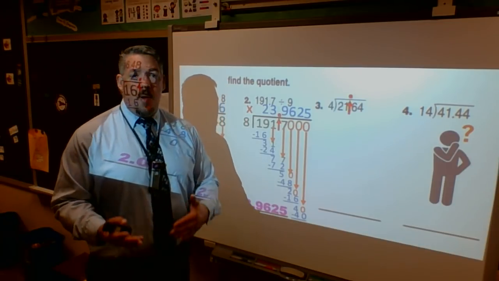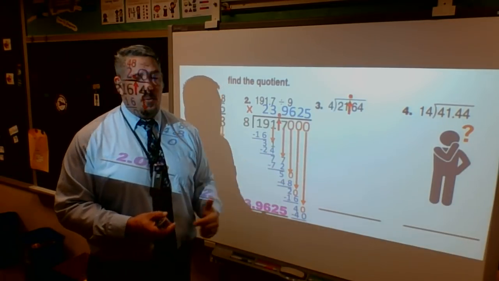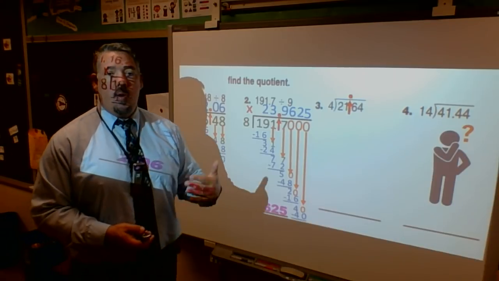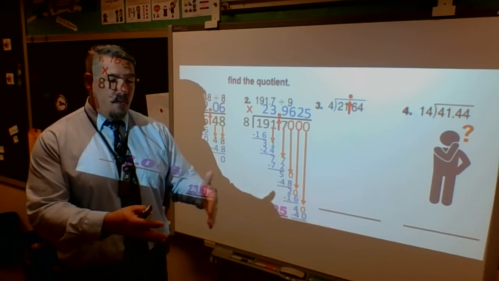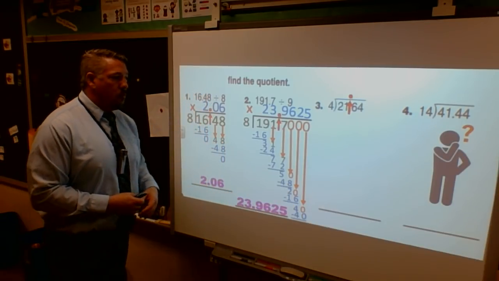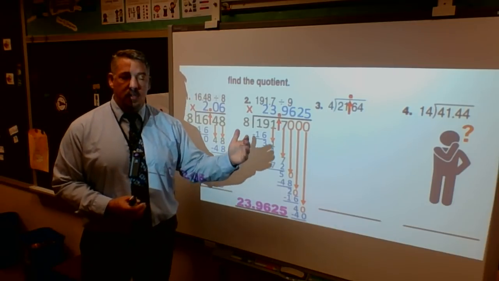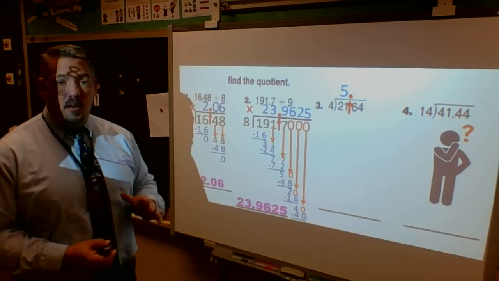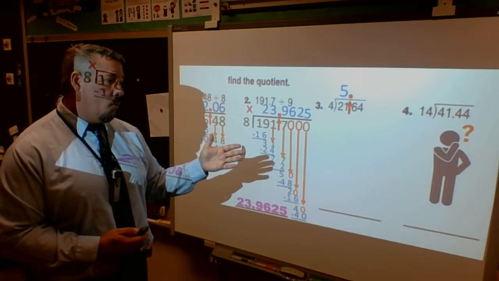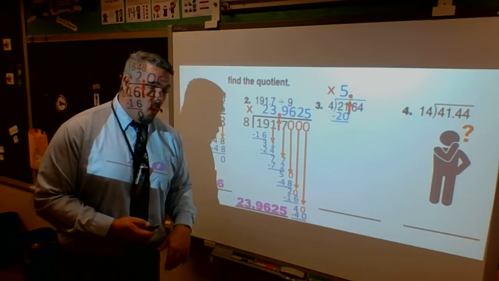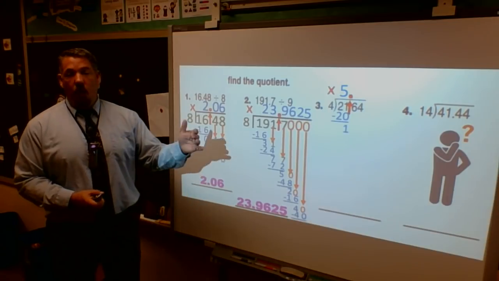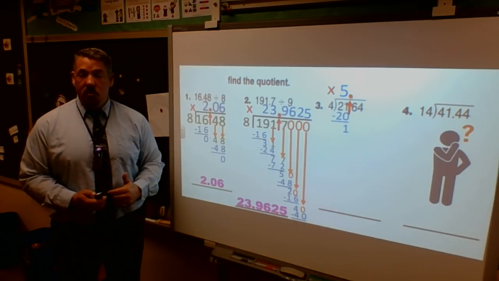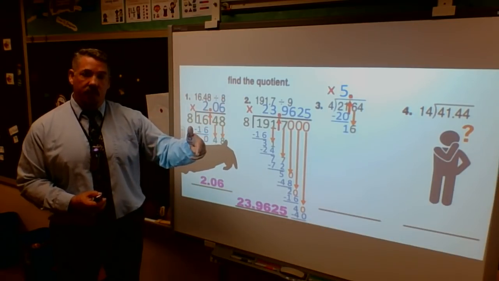First thing you do, no matter what, either you rewrite it or use this one that they have on the paper and bring my decimal up. Straightforward, dividing a decimal by a whole number. So once my decimal's in the right place, then I'm going to divide. 4 goes into 20 5 times, because 5 times 4 is 20, which gives me 1 left over. With that 1 then, I'm going to bring down my 6, which is 16. And 4 goes into 16 evenly.